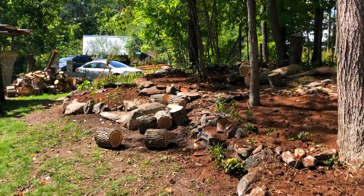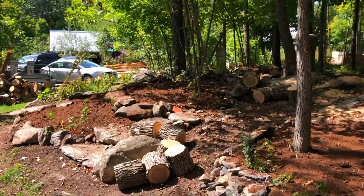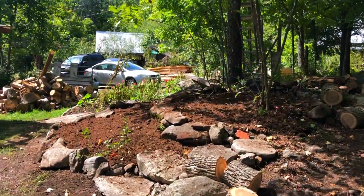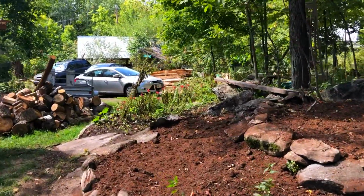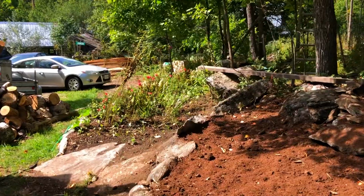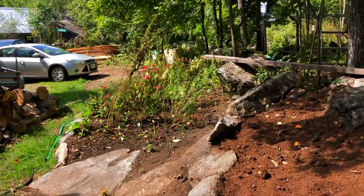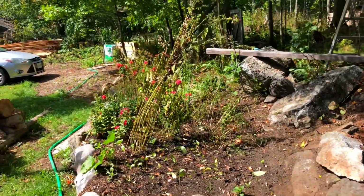So because it's died, do you see all the sun that has now opened up? Which means at least for the foreseeable future, until any of these trees get large enough, which will be many years, this will all be at least full morning sun here. So I'll be planting them up as nursery beds with all my hollyhocks and my echinacea and my phlox, etc. Everything I'm propagating will be going in here.